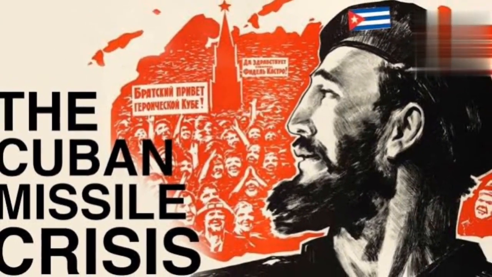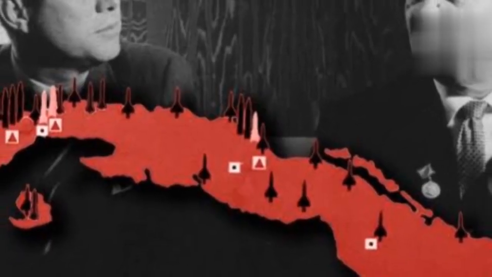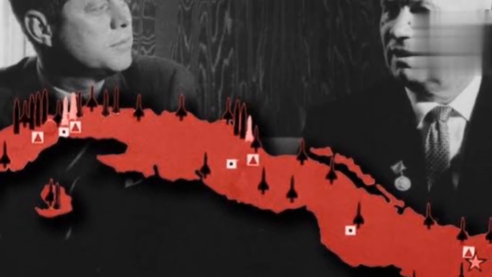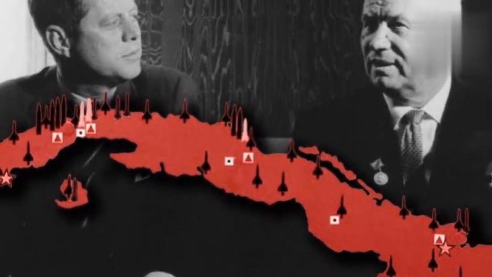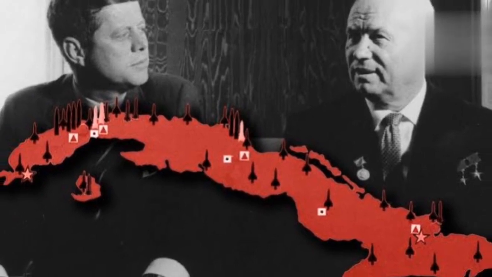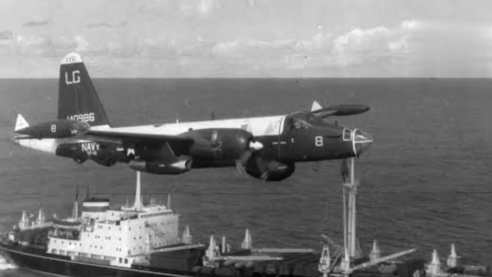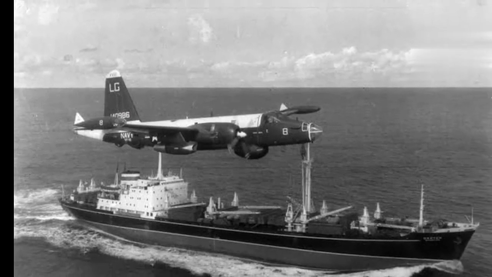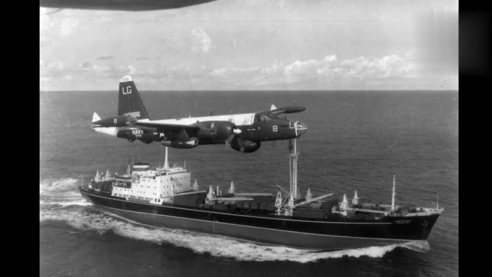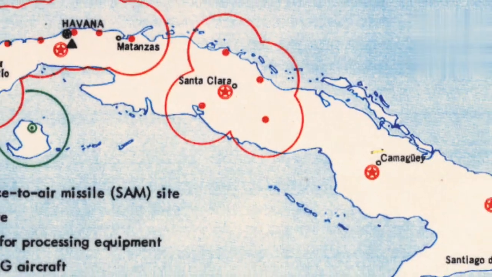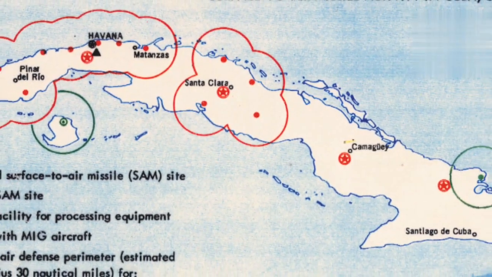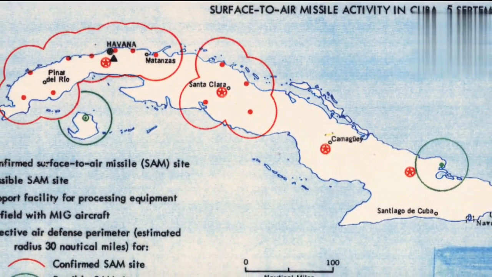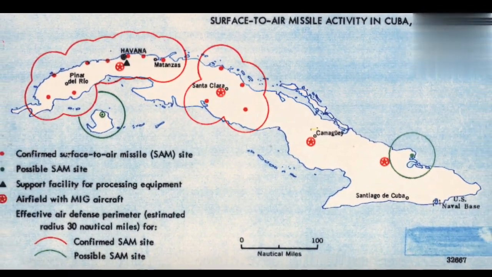This led to a standoff between the US and the Soviet Union, with President John F. Kennedy and Premier Nikita Khrushchev at the helm of their respective countries. The U.S. imposed a naval blockade around Cuba to prevent Soviet ships from delivering more missiles to the island. The world was on edge as the two superpowers exchanged messages and threats, with the possibility of a nuclear war looming over everyone's heads.